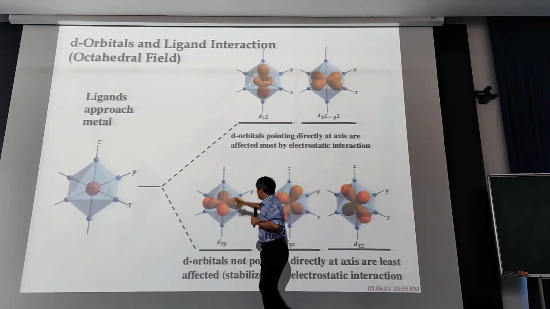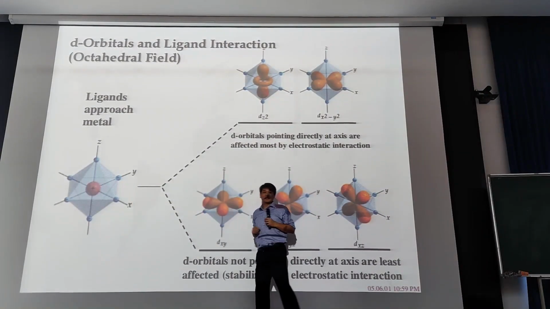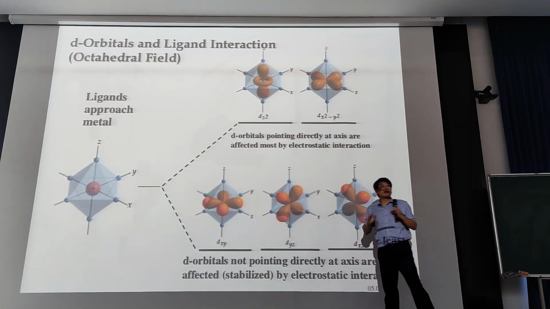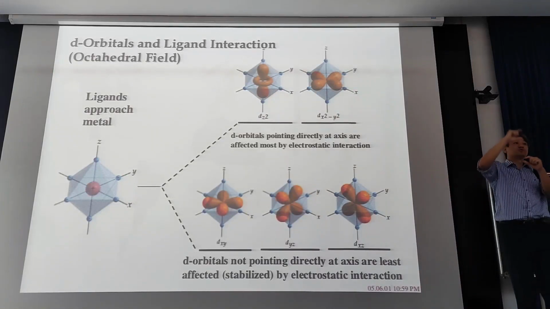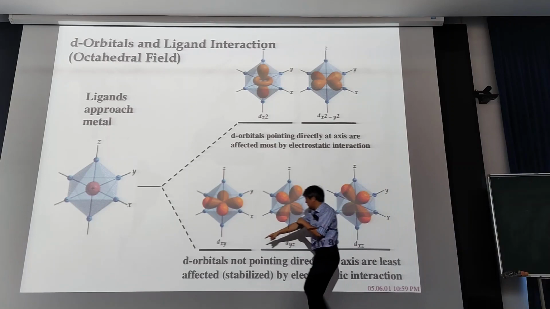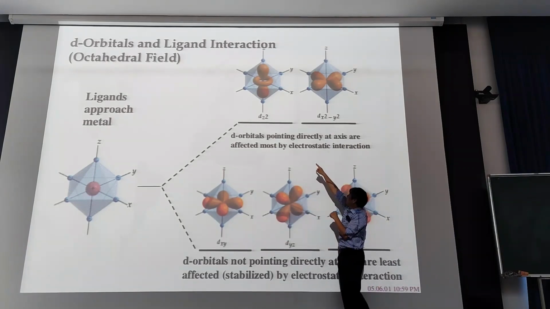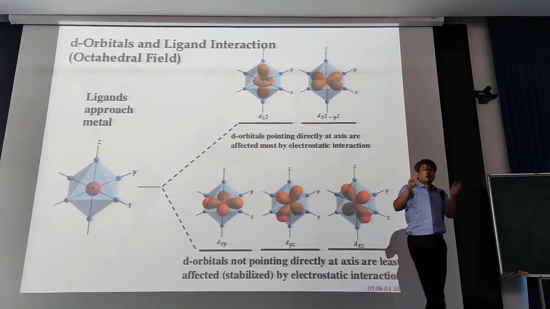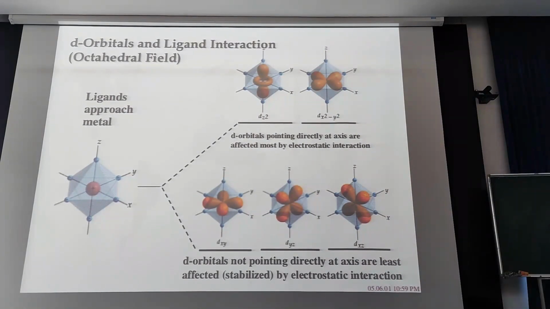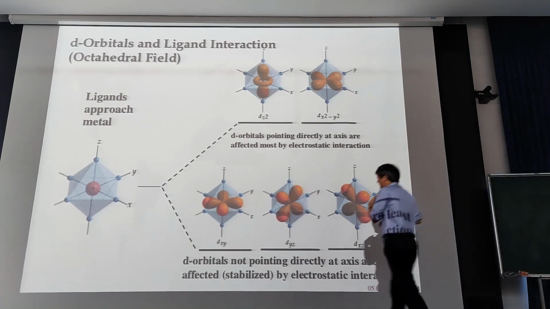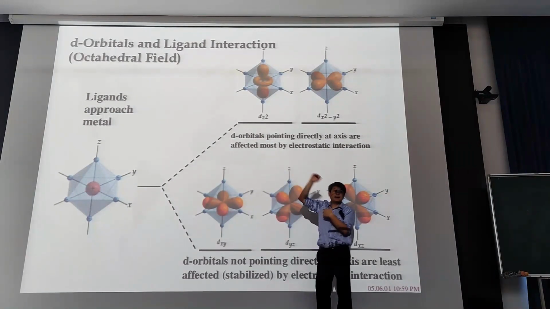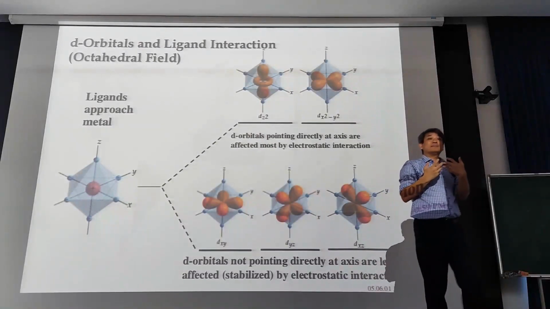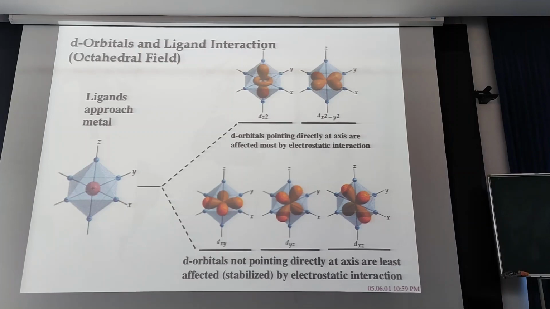So when these 6 positions here are occupied by 6 water molecules, the 5 d orbitals are not in the same energy state anymore. They split into 2 groups: one group of 3 orbitals at a lower energy level and 2 orbitals at a higher energy level. So from 5 identical orbitals, now we have 2 at the higher one and 3 at the lower one. Basically all the electrons localized here can absorb sunlight to be excited into the higher energy. So that's why the compound has color. It's a half color, which is the pink color, right?